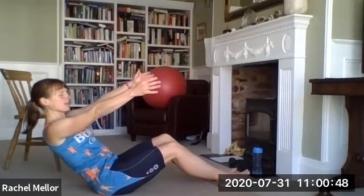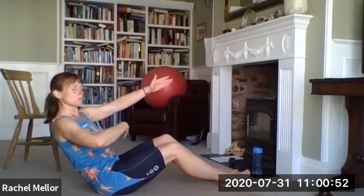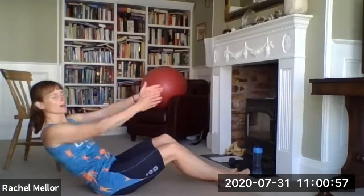Okay, sit yourself on your bottom, or you can be on the front edge of your chair if you'd rather. You're going to sit up, arms out in front of your chest, navel to spine contraction, and lean back as far as you can. Get your tummy working, but not get your back working. So the further back you go, the harder it's going to be.